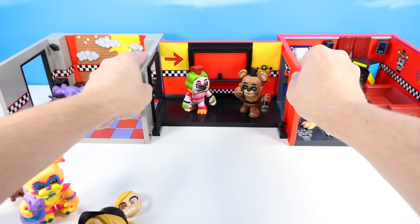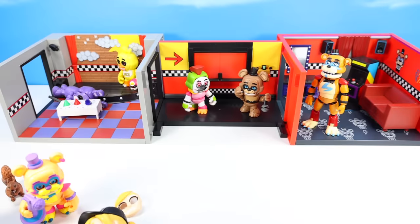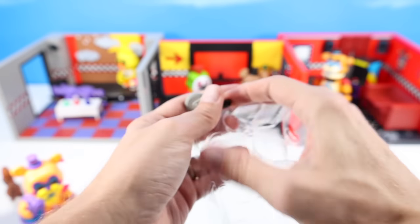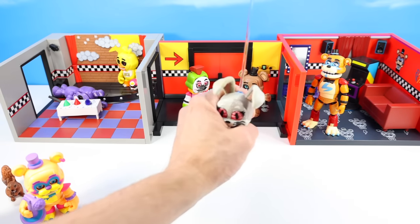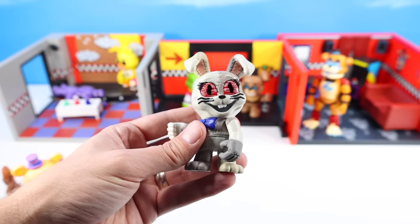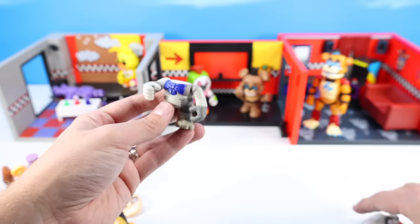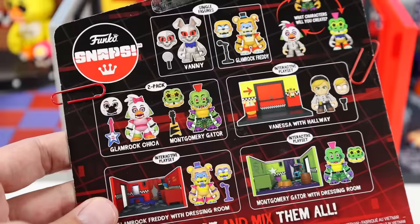One more figure pack to look at - the official Vanny pack. Like I said before, mine came kind of with paper clips, which was so odd. Inside that pack I've got a Vanny face plate, kind of creepy, and a pizza slicer, which is a really cool accessory piece. This is your Vanny Funko Pops figure - eyes bloodshot red, that's creepy. Snapping head, snapping body with bow tie and mix and match pieces. That's what I picked up for this group of Security Breach - that's pretty much everything except for Montgomery Gator's dressing room. I would have had an extra Gator, so I stayed away from that option.